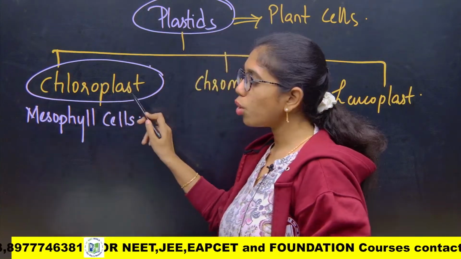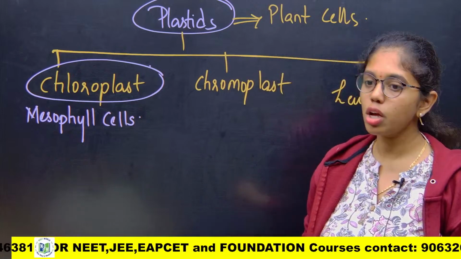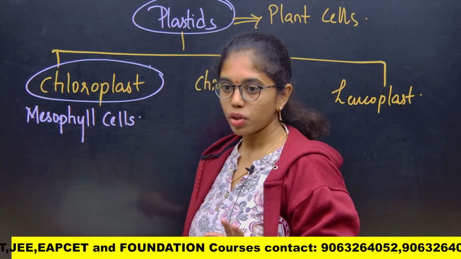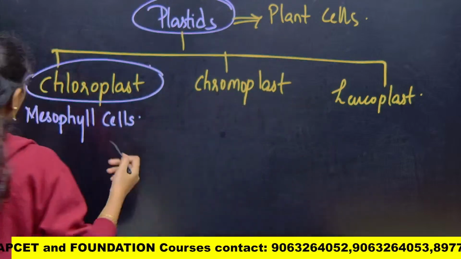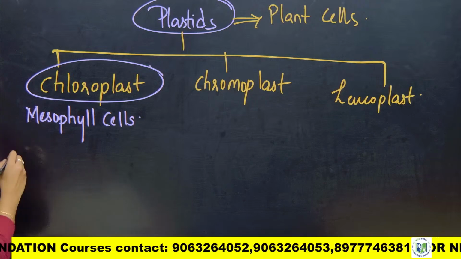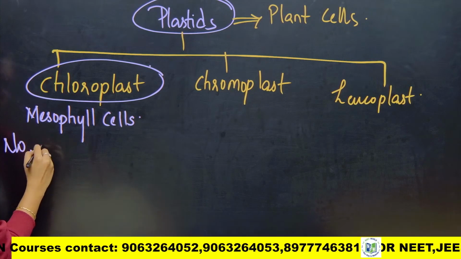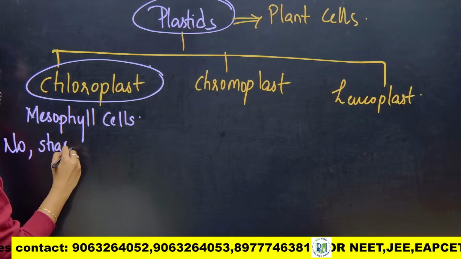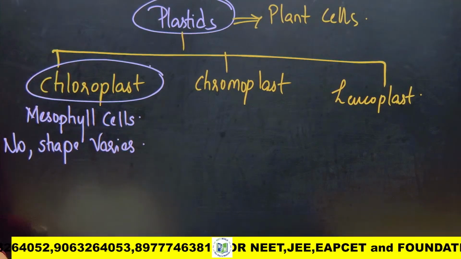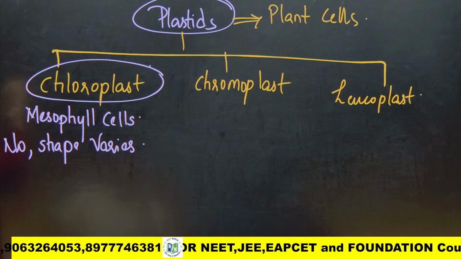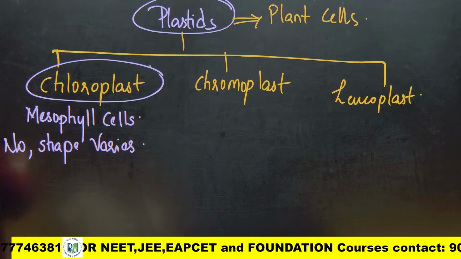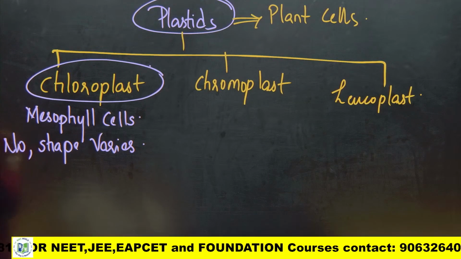So is chloroplast number the same in all those cells? No. Is the chlorophyll pigment the same in all those cells? No. So chloroplast number varies from one cell to the other, both number and shape. A stem has fewer chloroplasts; only young stems will have chloroplasts. The number varies within the plant, even within two different leaves of the same plant.